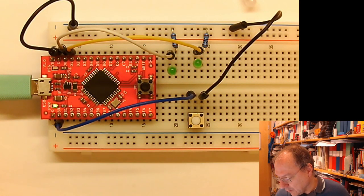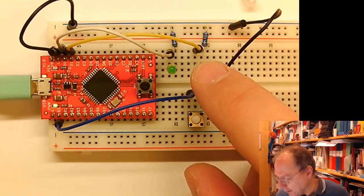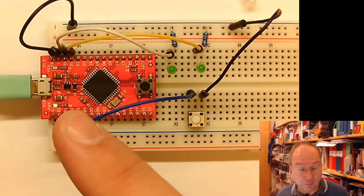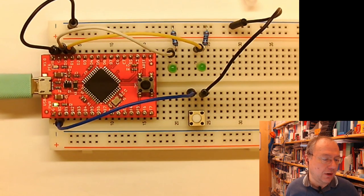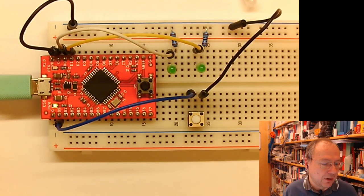And I have no idea what code is running in there, if there is always some code running in it, but it doesn't matter. So I divided this into two code examples: wake up by timer interrupt and wake up by pin change interrupt. But let's perhaps first have a look into the sleep modes again.